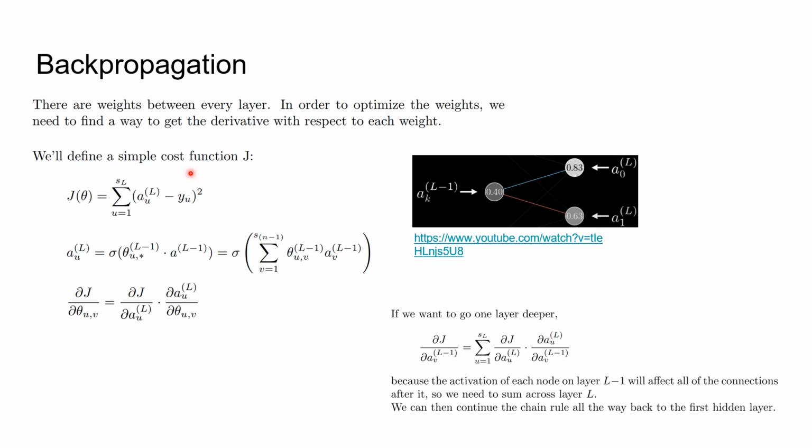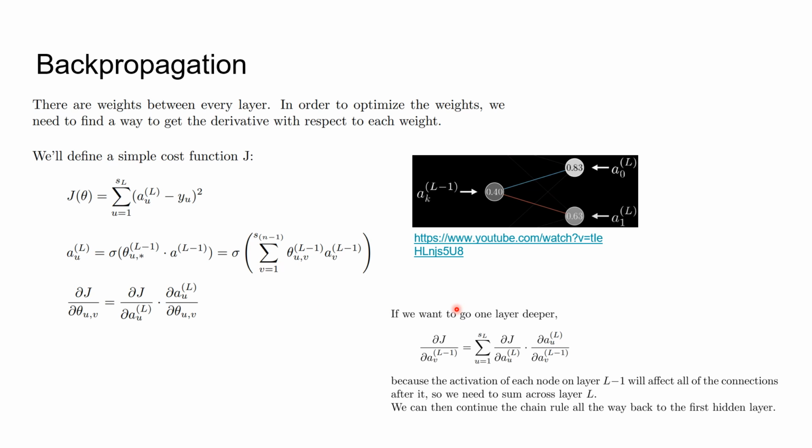We'll start off with a simple cost function, which is just the squared error. A^(L) is the prediction at the last layer, so it's the output, and this is the ground truth value y. Since A^(L) is dependent on theta, we're going to have to do a chain rule, and it's always less complicated to do calculus with scalars, so I've broken down A^(L) into a summation form as well. And that's about it. We can calculate the derivative of J with respect to A^(L), and A^(L) with respect to theta_UV, as I've written here. Though as you notice, this is only for a single layer, L-1, the second to last layer.